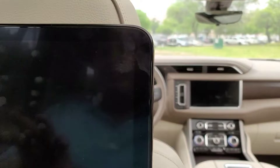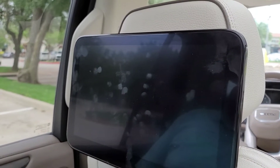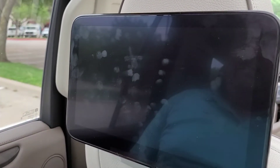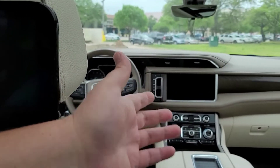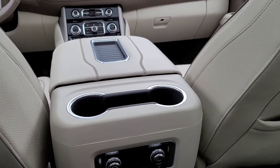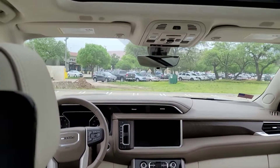I just have to stare at this big screen which looks good but it's not an iPad — they should probably just give you an iPad. The only thing this screen can do is control navigation sent to the front, and if you want your backseat passengers to learn about geography or stop asking if you're there yet, they could just use Google Maps on a regular app. You can also lock out these rear screens from the front, but there's not much to it. You can slide the center console backwards, which reduces more of the back space — I don't understand the whole point of that.